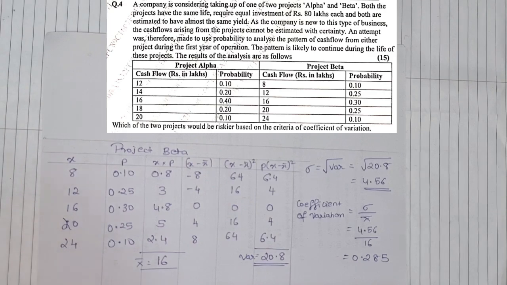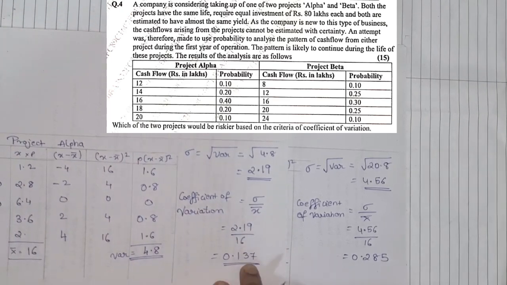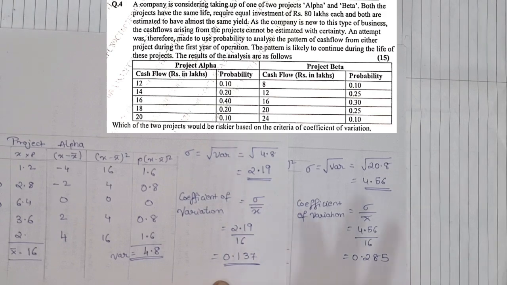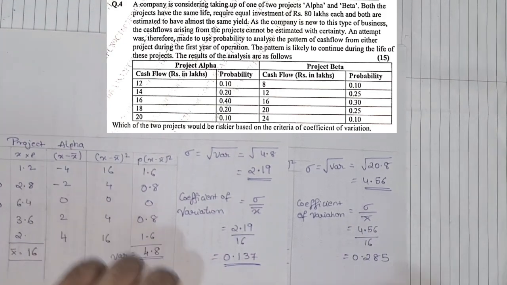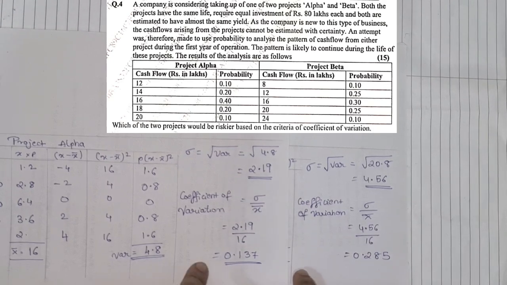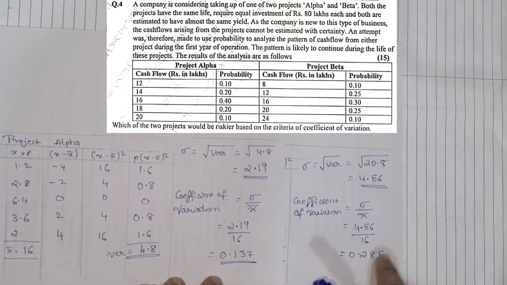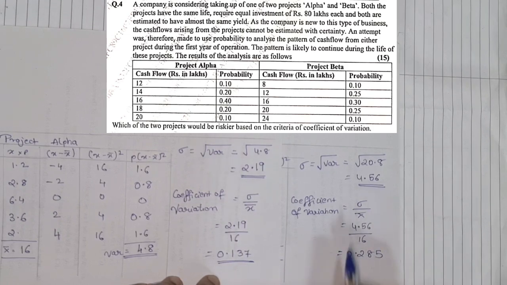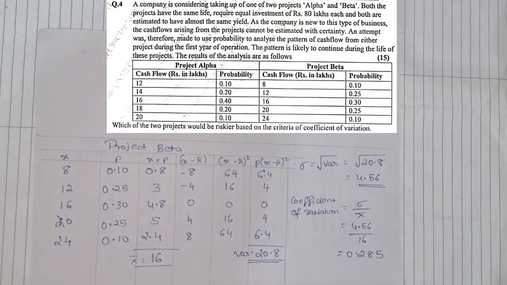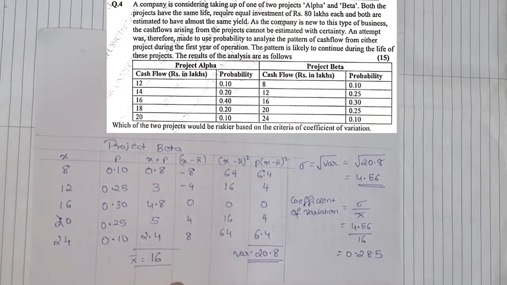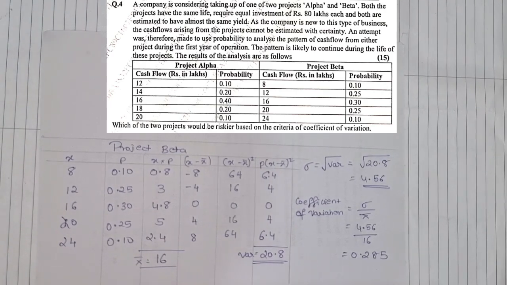So this is the coefficient of 0.285. Here it is 0.137. Now this is of Alpha, this is of Beta. So the analysis, my final answer, the analysis will be: the coefficient of variation is greater in case of project Beta, which carries greater degree of risk than project Alpha. Again I repeat the last statement, we will have to write down: the coefficient variation is greater in case of project Beta, which carries a greater degree of risk than project Alpha. So the question was which one is riskier? So based on coefficient of variation, Beta or project Beta is much riskier than project Alpha. So this is how you all had to solve this particular sum which was pending from April 2023 question paper. I hope everyone have understood that. With that we will be ending this video here. Thank you.